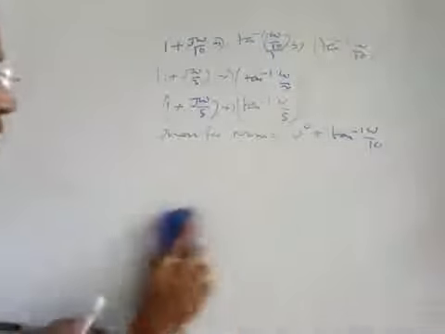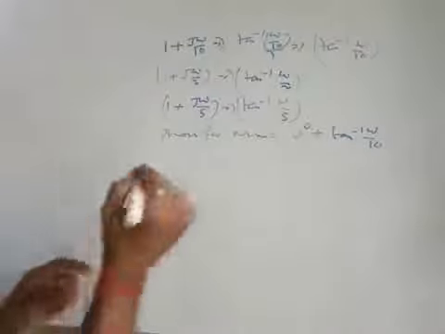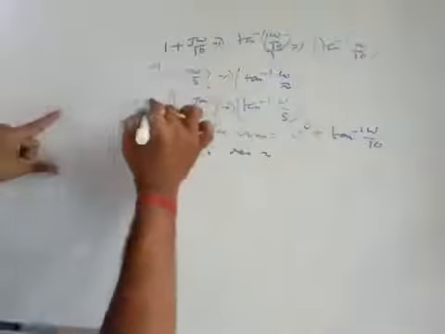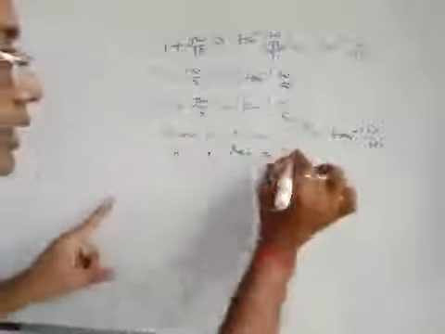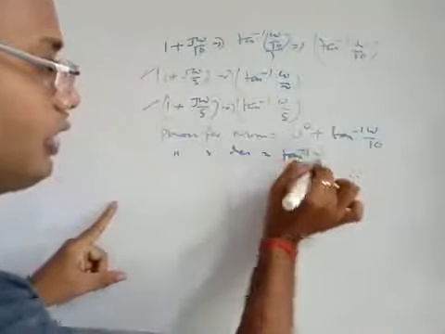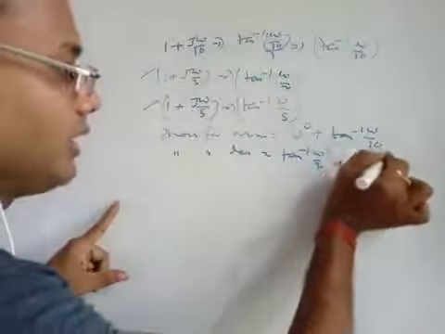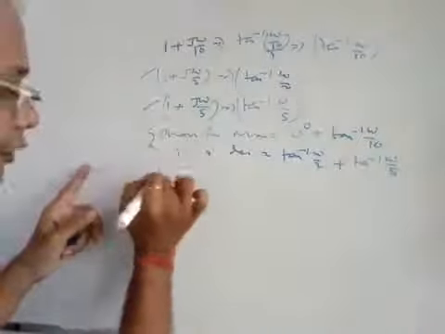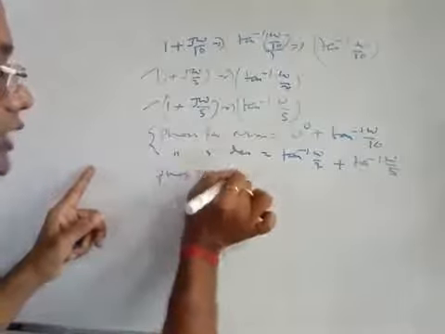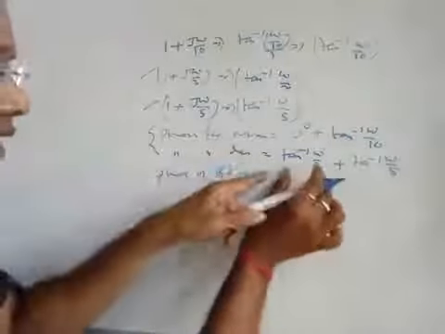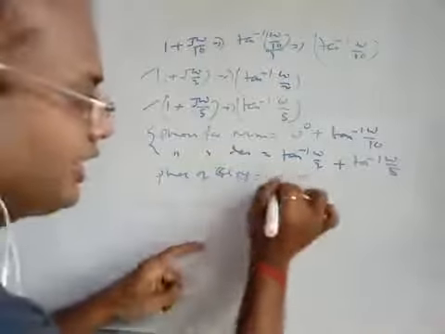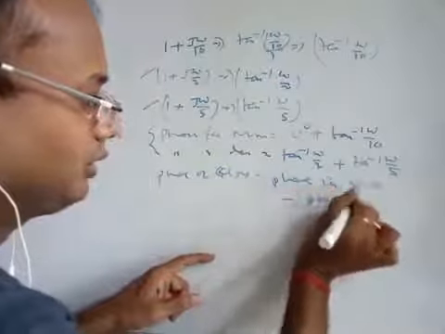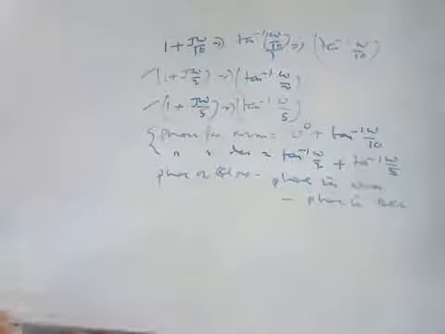And what is the phase for the denominator part? The phase for the denominator part is equal to this plus this, because these are the two factors in the denominator. So this is tan inverse omega by 2 plus tan inverse omega by 5. Okay, now the phase of G(j omega): G(j omega) has phase in the numerator and phase in the denominator, so it is the phase in the numerator minus the phase in the denominator. That is the total phase.